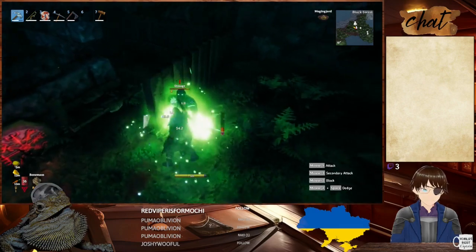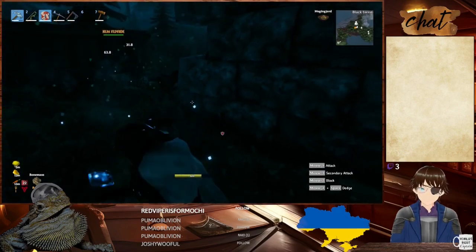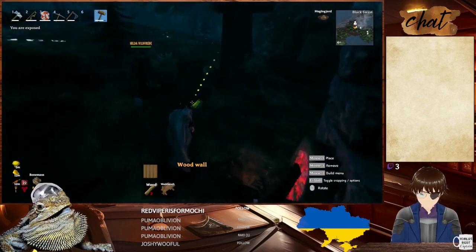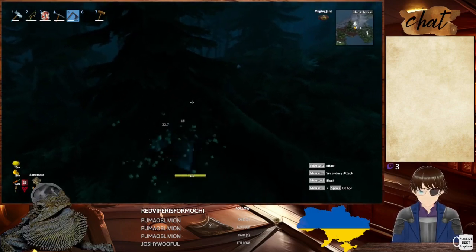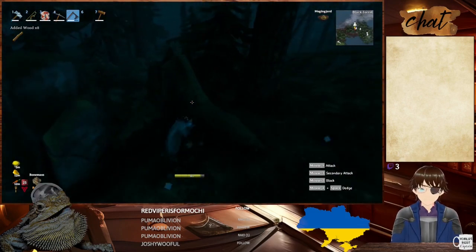Oh, hello. One-star Draugr. That is dealing a lot of damage. Yeah, I need more health food. Now you see why I almost said we should build a base here. If they can wander over, that can be a problem if we're unprepared.